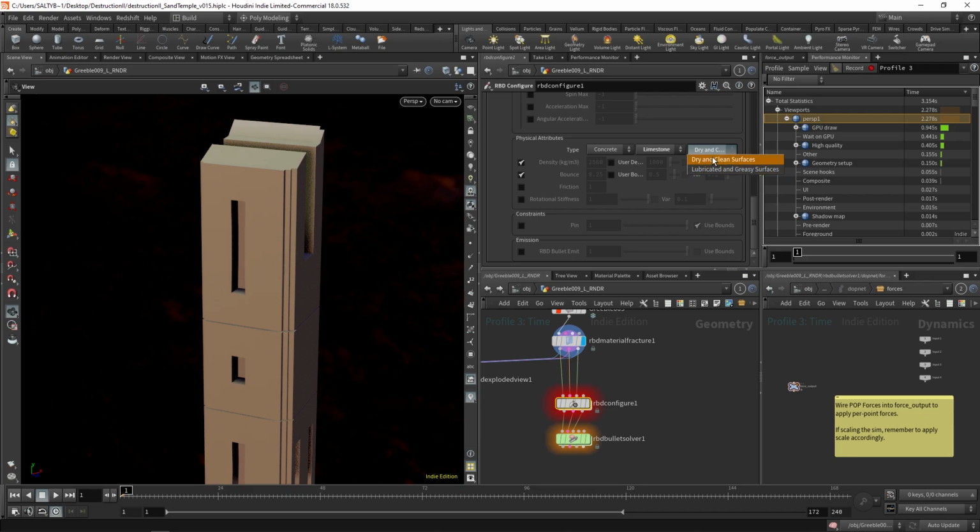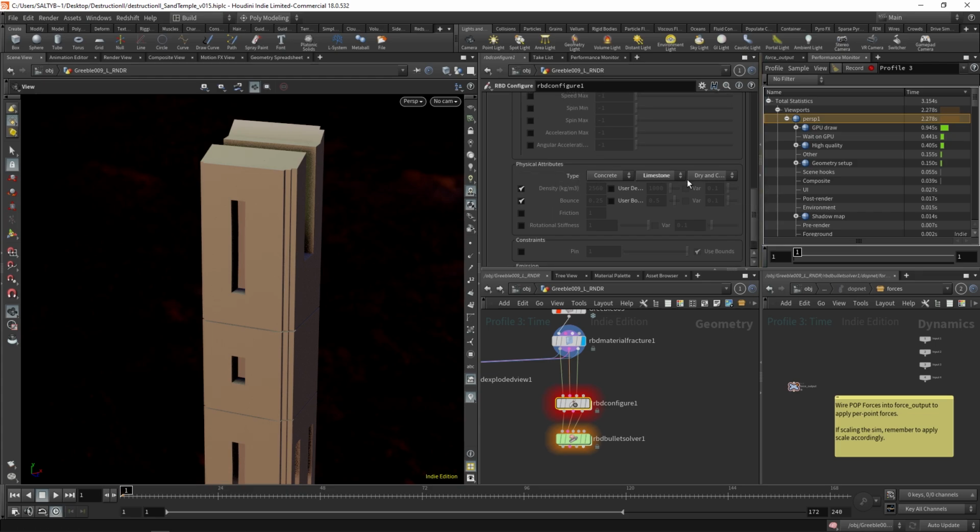This all goes to affect friction, mass, bounce, and all kinds of fun things. So these presets are great because somebody's already gone ahead and figured out what makes sense for these particular types of material in the real world, and that'll give you a mass that's physically accurate to what that might be.